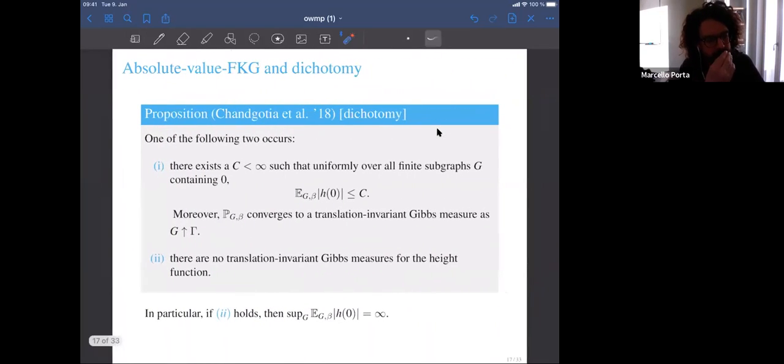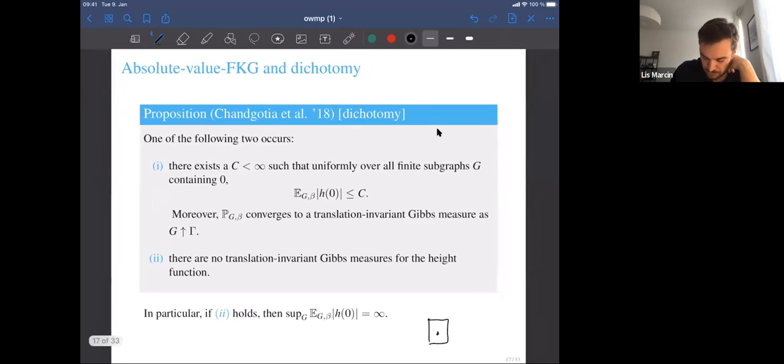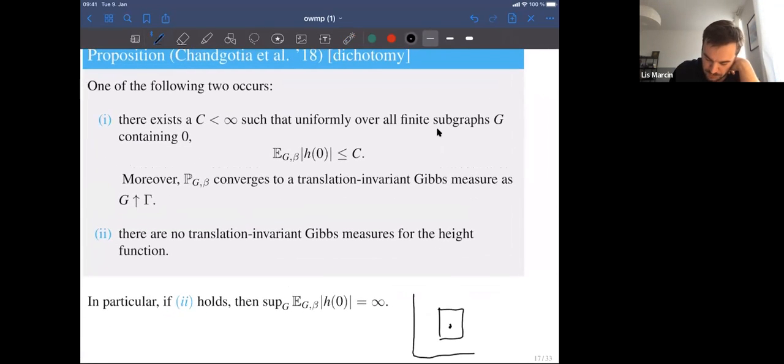Okay, so why is this an important property? It is because if you have this absolute value FKG for the absolute value of the height function, you know now that 0 is the smallest element of the natural numbers. So if you have 0 boundary conditions on your height function to begin with, so you have a box, and then you increase the box, it means that you push the 0 boundary conditions away. So your model is actually stochastically increasing by this absolute value FKG property.